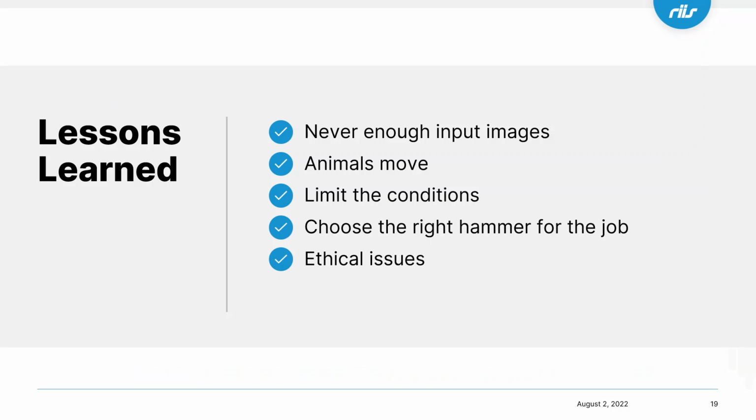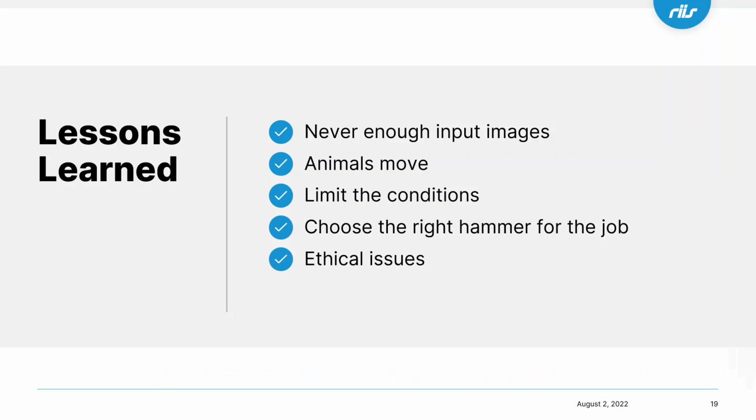So we're going to limit what it is. We may just do it in rainy days, or we'd have to do a new model if it was snowy days. There's a lot that you've got to make sure of. Certainly for a proof of concept, you want to go as specific as possible. So know when to choose the right hammer for the job.